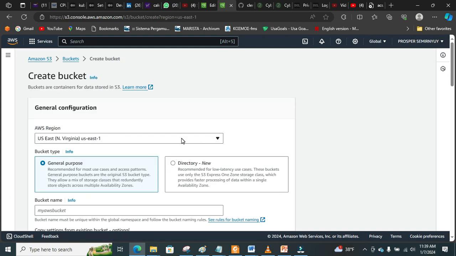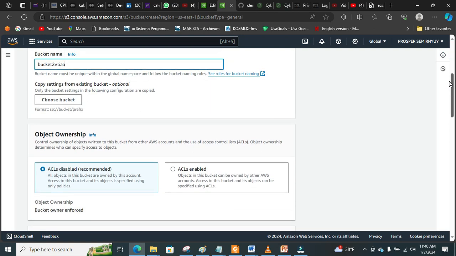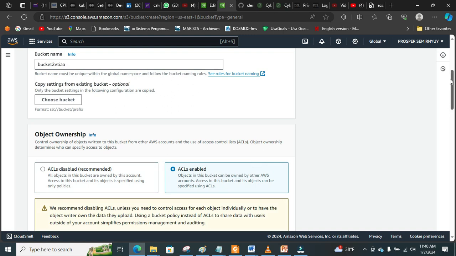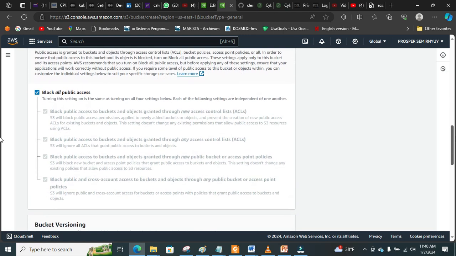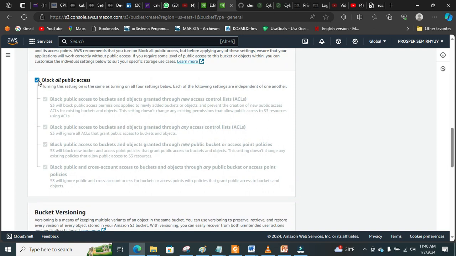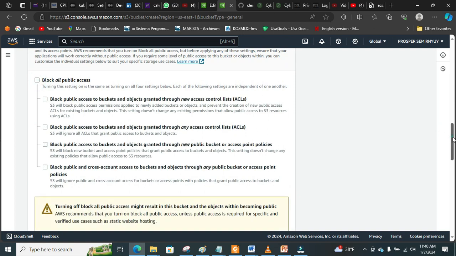We give this one the name bucket 2. ACL enabled. Unblock public access.